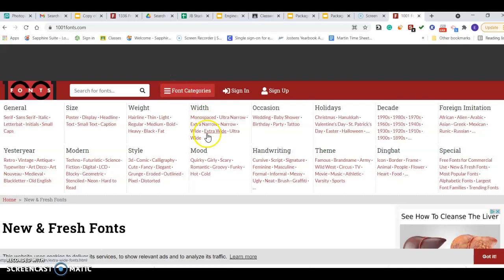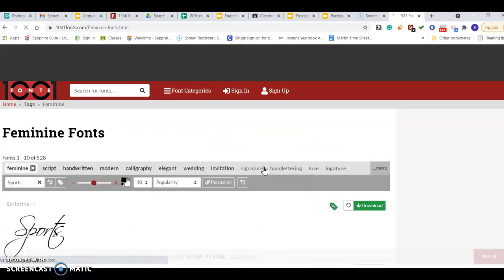So, maybe you know that you wanted a cute font, a grunge font, a 3D font, a comic font. Maybe you know that you want a vintage font. Maybe you know you want a cursive. Maybe you know you want a feminine font. Maybe you wanted something ugly, brush, graffiti, a Wild West theme. Okay, we have lots of options here.